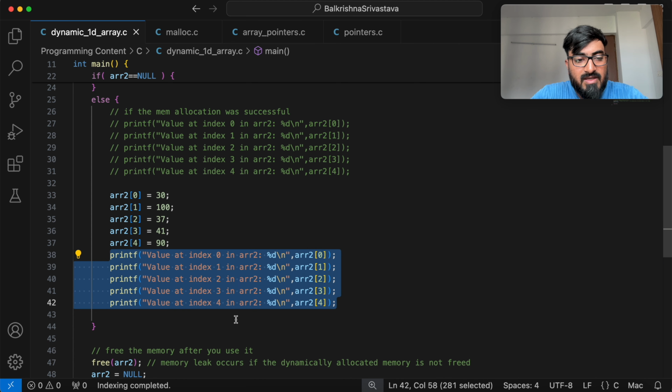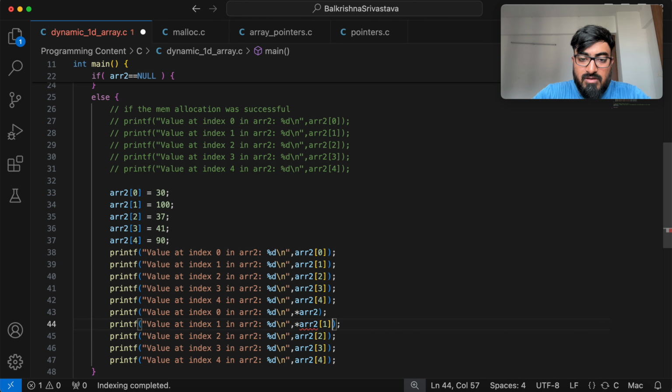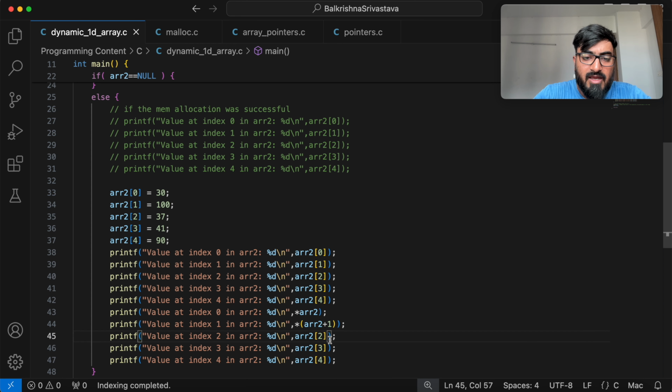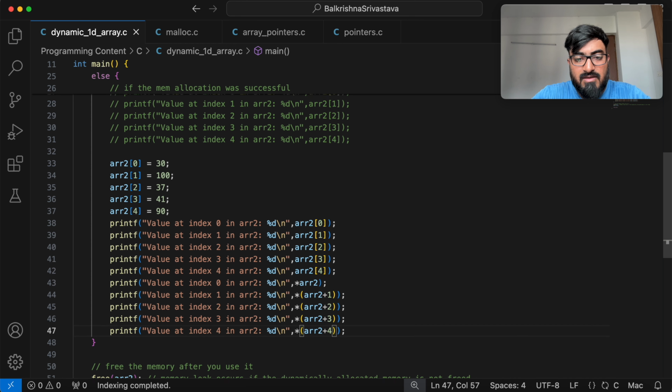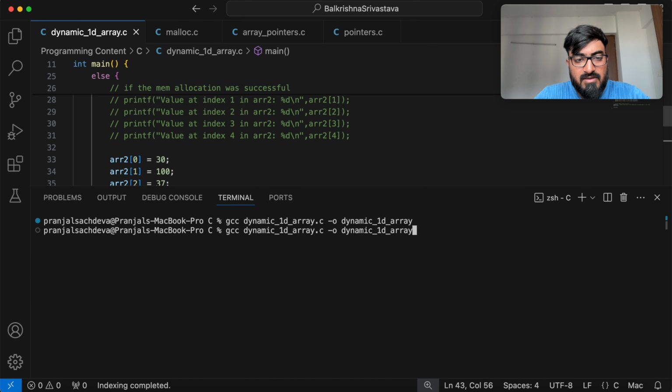You can say value at ARR2, value at ARR2 plus 1, the way I showed you in array pointers, value at ARR2 plus 2, value at ARR2 plus 3, value at ARR2 plus 4. So now when I compile and run this, I get the same output.